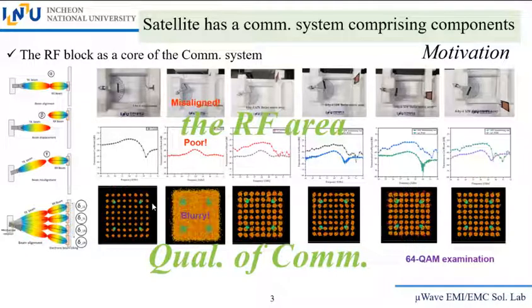As you see, the 64 constellation pictures show you the clearest. This is the best quality. That means the beams are well aligned, but these beams are just fixed, just in front of the aperture of the horn antenna and the aperture of this planar structure. But if you change the position and orientation of the horn antenna mechanically, the receiving antenna should be smart enough to track the beam from the transmitting antenna.